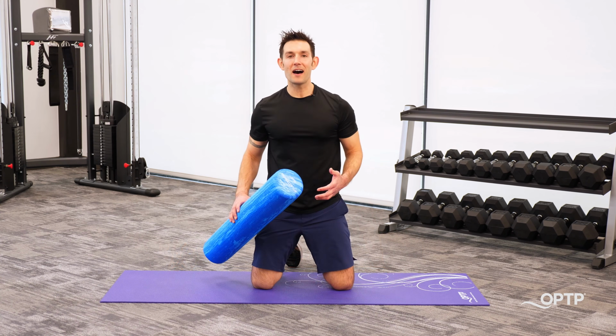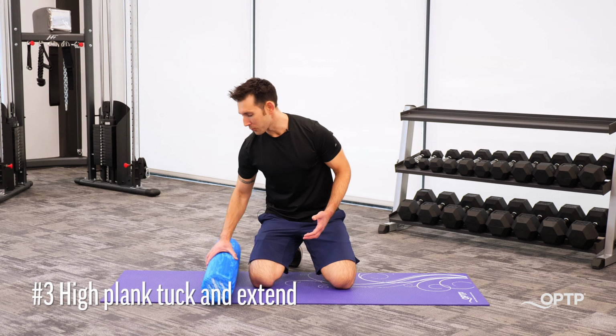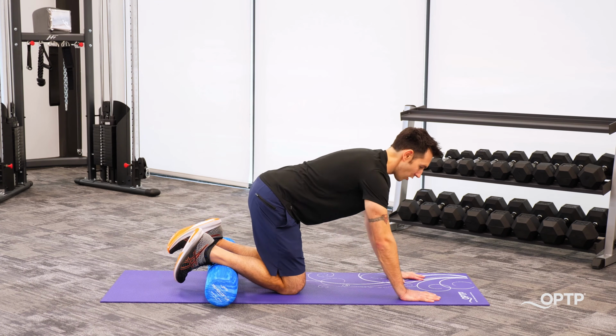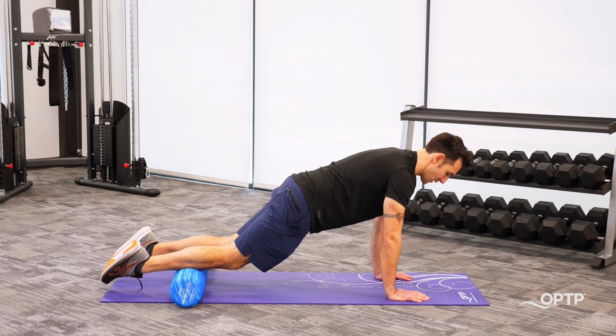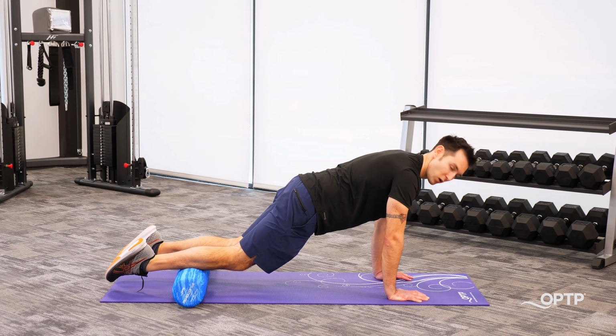Okay, so now we're gonna move on to some larger, even more intense strength-based exercises. I'm gonna take my Pro Roller Soft here, position it down towards the bottom of my mat as I get my shins along the roller and drive back into a more of a full plank position here. Now from this position, my hands are centered underneath the shoulders. I've got the abdomen drawing up towards the ceiling, my hips are engaged. I'm feeling all of this take place throughout my core muscles.